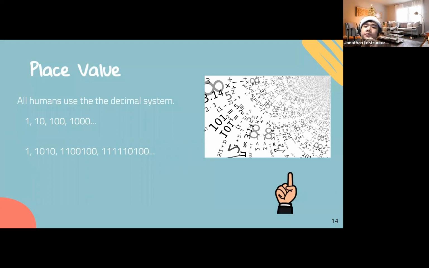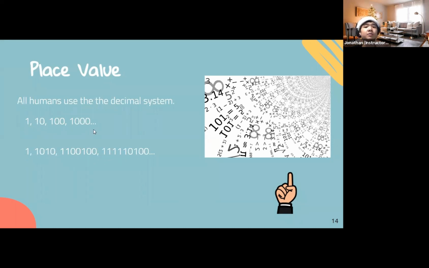So in the decimal system, we can say it is base 10 because we count in tens. But you see this weird number sequence: 1, 10, 100, 1,000, and so on. So basically, this is counting by 1, 10, 100, 1,000, but it means that we're counting in the binary system. This is the binary system, by the way. Computers use this to count.